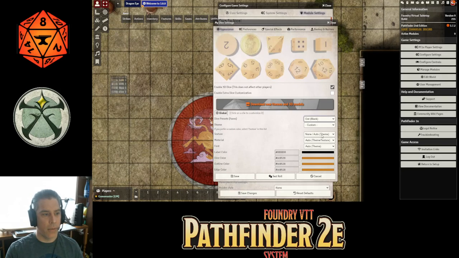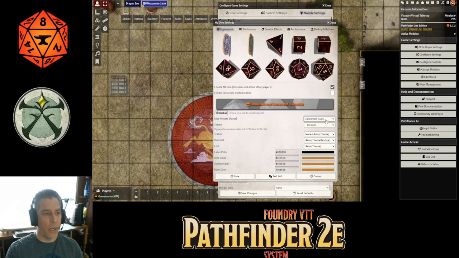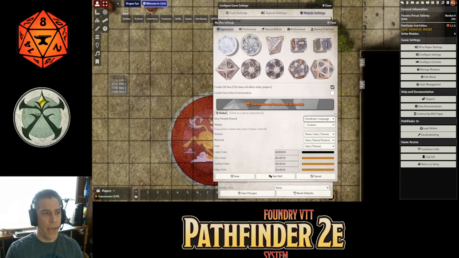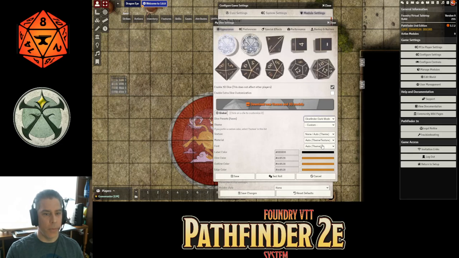So there's, oops, we have the basic ones. And so they're the red ones, and a silver and gold coin. We can go into the campaign ones, and so they're sort of the Pathfinder sandy colored. We've got the P in place for the D20, and then of course in dark mode.